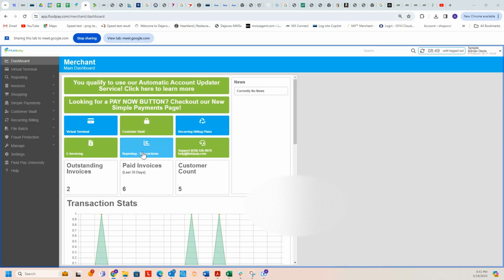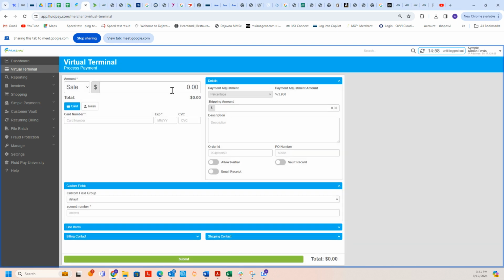Okay. When you log into Fluidpay, this is your dashboard. This is your splash page. I'm going to be working off a live account. What I do is actually a live transaction. So the first thing that you see, you can go to your virtual terminal. You can click here or here, and I am set up for cash discount. So there's the fee over there to the right. So if I put in $1, it comes up $1.04. So we're going to run a transaction, but we're only going to run it for 10 cents. No, we'll do it for 15 cents. So it'll pick up a penny fee.